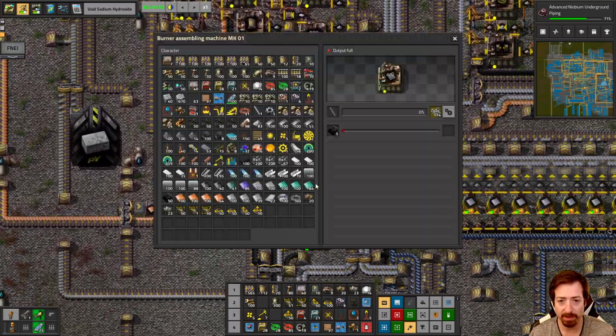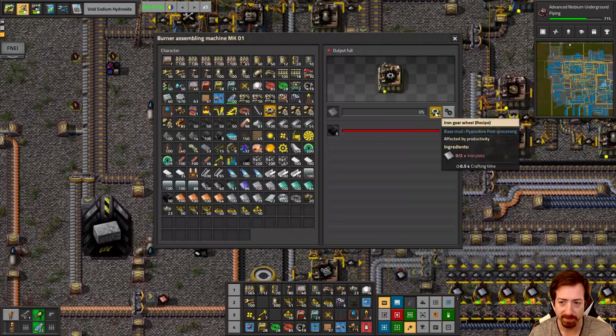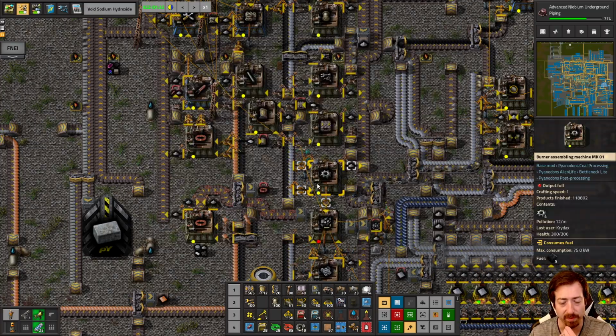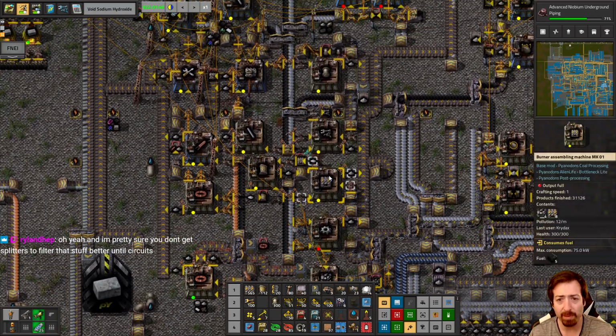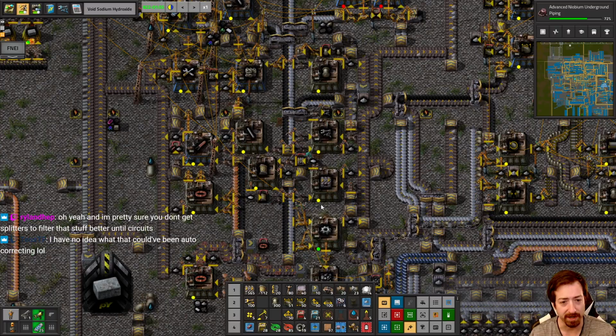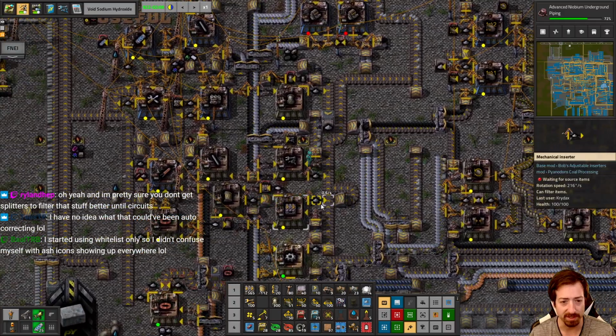You make small parts, you need bolts from sticks, a lot of mod stuff. I'm not going to cover every recipe because that would go far beyond the scope of this video, but if you're watching this video, you probably already know Pyanodons has a lot of recipes, and the early game is no stranger to a lot of recipes.